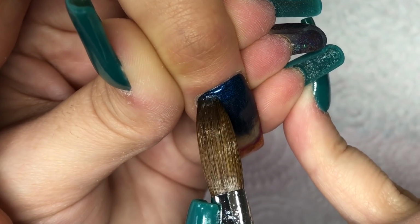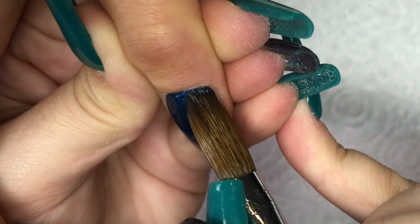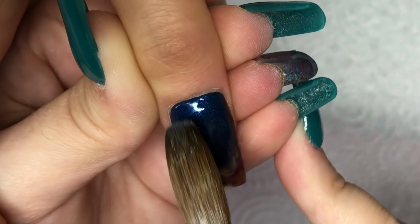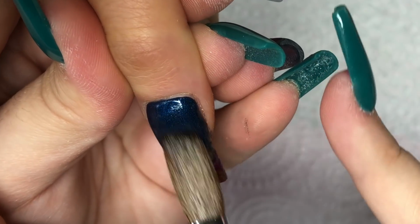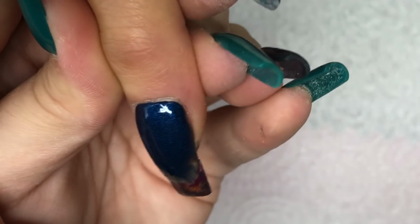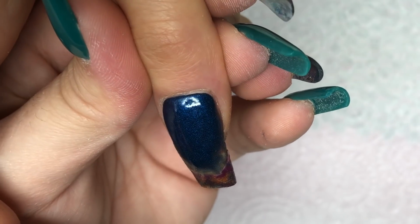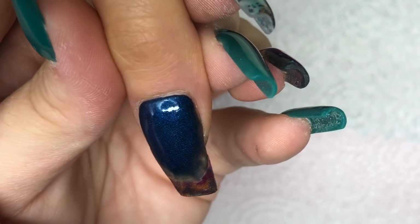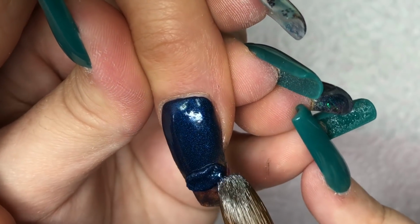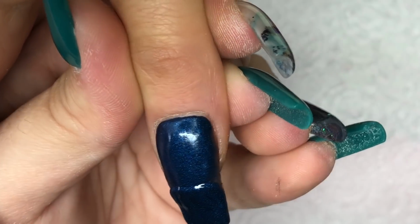But because obviously my clients come back every 2 to 3 weeks or 3 to 4 weeks for redesigns, I want to file back to that clear. So I tend to use my colours on my clients, especially these darker colours, more like paint over the clear base. So it just makes life a lot easier when they come back for their 3 or 4 week appointment, and you can just whiz off all that design back down to the clear layer and then completely go in with a redesign.